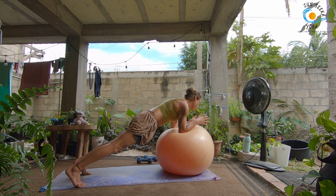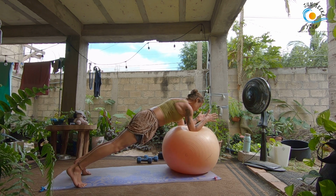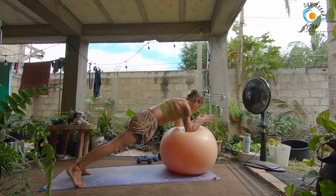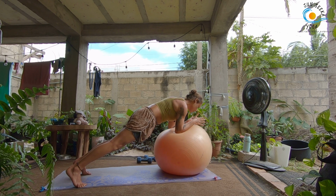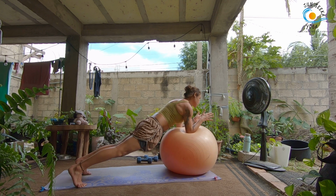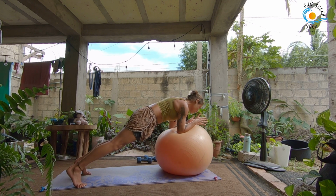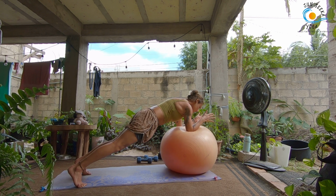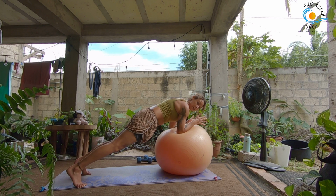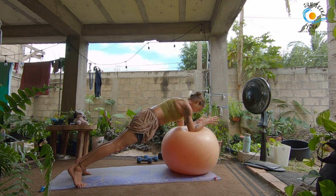So as you inhale, you're going to move the ball forwards as if you're trying to poke the wall in front of you. And then exhale, draw your elbows back in towards your rib cage. Inhale, shift the ball forward. Exhale, pull it back. So what I don't want to see is when you move that ball forward is you just collapse your hips towards the ball. Keep your plank pose and only move as far as you can keep the rest of your body in a plank. So if that's not very far at all, that's fine. And you can always do this from your knees. We do six more.